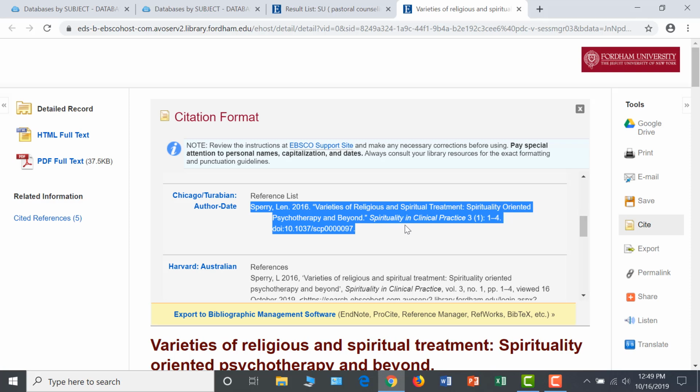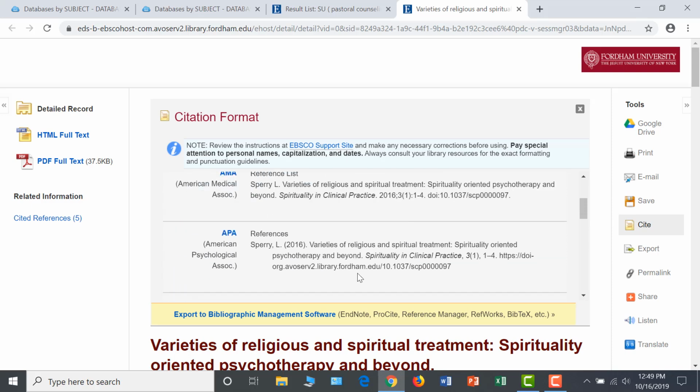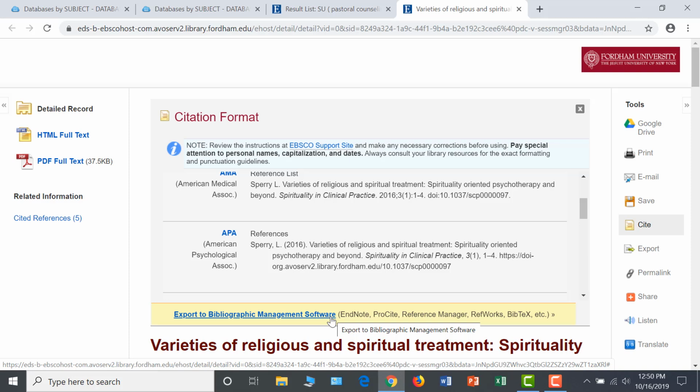If you're working with a citation management software such as Zotero, you can select the export option and save the citation that way. And by the way, discussion of citation management tools like Zotero is beyond the scope of this particular presentation, but if they're new to you and you're curious, visit the library homepage and hit the Research Support tab, then the Citation Management sub-tab to access information on the use of these tools. And as always, feel free to contact us for help.